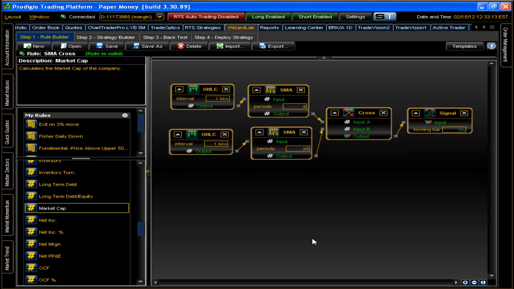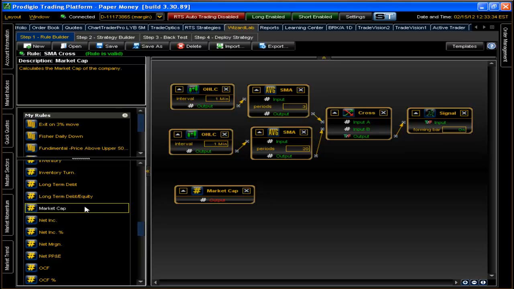These fundamentals apply to equities and other derivatives, such as ETFs. It is a suite of various values that you can use to either A, create rules inside of Wizard Lab, or B, create various scanning components.